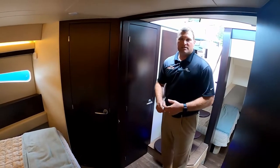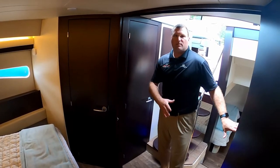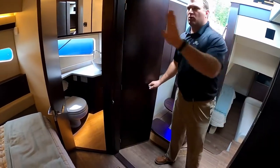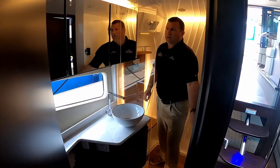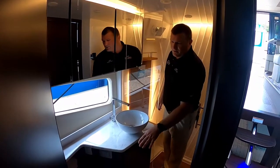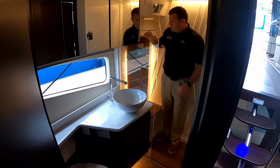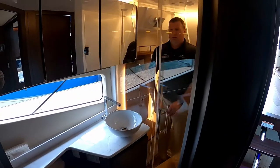The 42 Fly is offered in two different layouts: a dual head or a single head. This particular boat is configured with a single head, and on the port side we're going to have a refreshment center instead of a secondary head. When you've got the single head boat, you get dual entryways to the head. In the head, we've got a nice large mirror with storage behind it, a large bowl sink, an electric flushing toilet, solid surface countertops, and plenty of storage below the sink. The shower is gorgeous — we've got a teak shelf, nice teak seat, and a teak step with a separate shower head and a door to keep the water out.